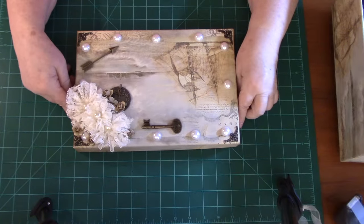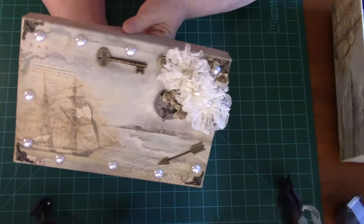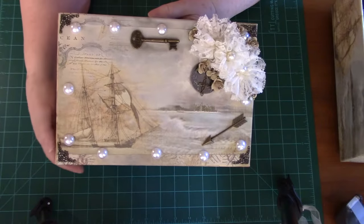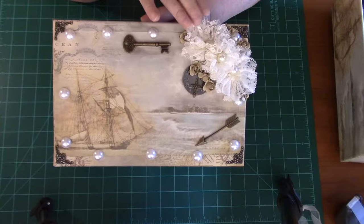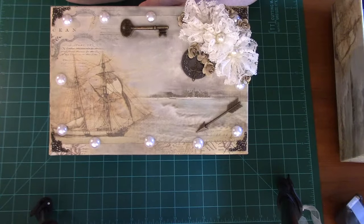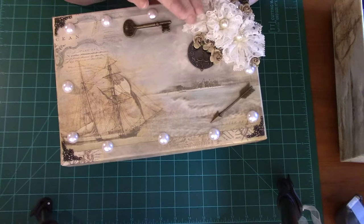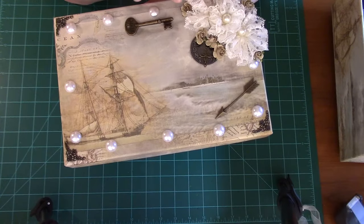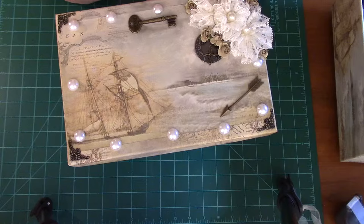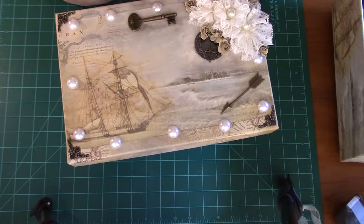I thought I would let you all see the box, because it is the box. I'm pretty proud of it now because it isn't what I started out with. I took these flowers — I made them out of lace that I had. The lace had already been gathered, and it had sort of a rubbery, plastic-like thing along the edging where it was gathered. I had to put my needle in through that rubbery stuff, so they were hard to gather. But I went ahead and finished them and used three of them on the box.